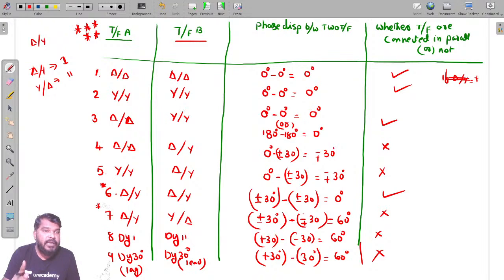In the previous class we had discussed this. So if delta star is 30 degrees, then Yd will become minus 30 degrees. So if Yd is plus 30 degrees, then delta star will become minus 30 degrees. So therefore the phase displacement is... just go through my lecture on vector groups of 3 phase transformers, you will get a clear idea about this concept. In the previous class I had discussed very clearly the vector group analysis of the 3 phase transformers.